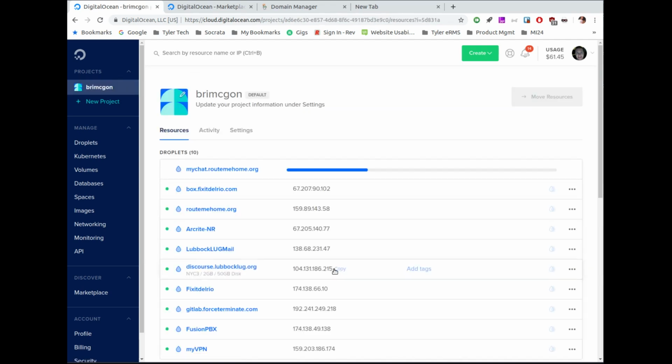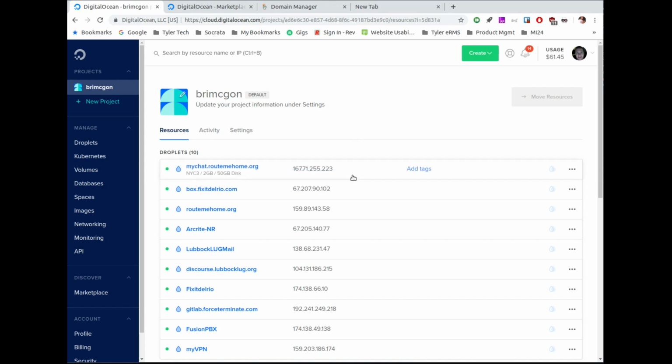The droplet creation process is really fast. You can see it's already speeding through. It usually takes about a minute or less. It initializes an image that's been already created and set up. I'll talk about some of the things that you get out of this one-click install and then some of the things that are a little bit of a hindrance sometimes as we go through this as well.